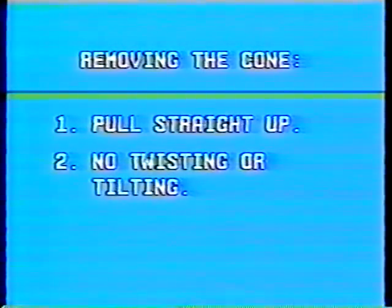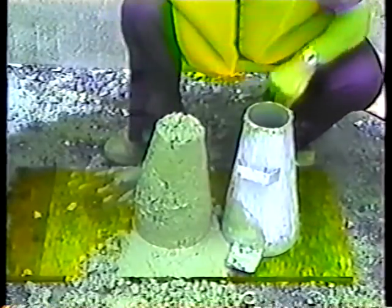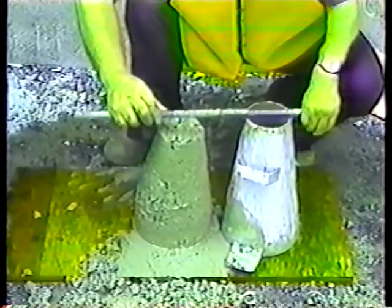Here are the rules. Pull straight up with no twisting or tilting allowed. It should take about 5 seconds. It takes a steady upward lift, slow enough so the concrete doesn't pull on the cone. Now set the cone down next to the concrete, being careful not to jar the plywood base.